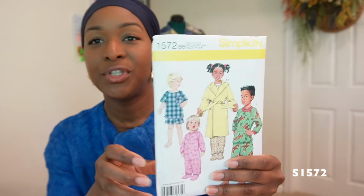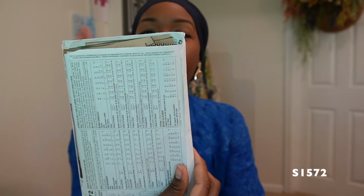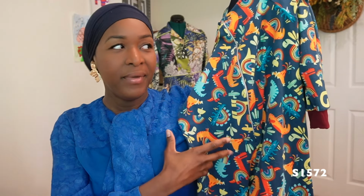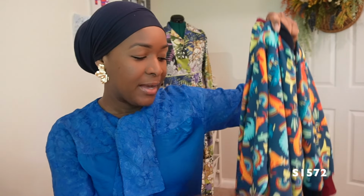The next thing that I was sewing up are the pajamas for my children. So I'm using Simplicity 1572 and I'm making the full-on onesie set. This pattern goes from size 3 to 6 and I made sizes 5 and 6 for my children. That meant that it was extremely big width-wise. My kids are very slim, so it's very wide on them. But I needed the length. So in the future, I could have gotten away with maybe cutting a size 4 and just lengthening it to the sizes 5 and 6, but it's absolutely fine.